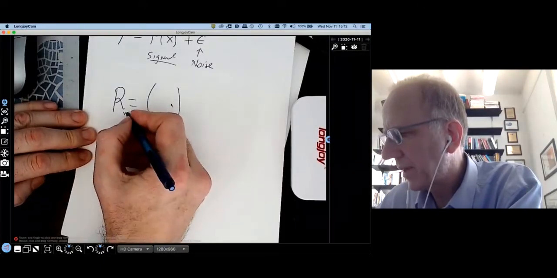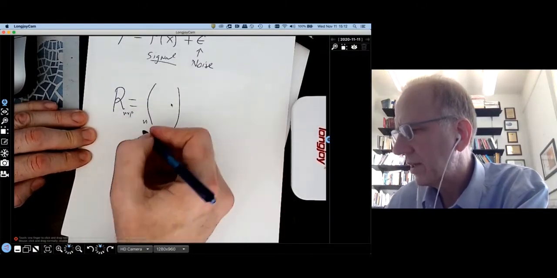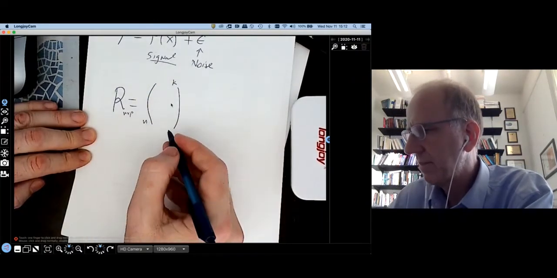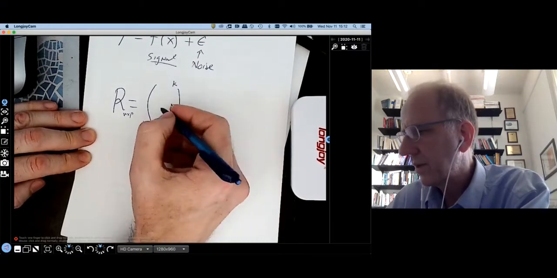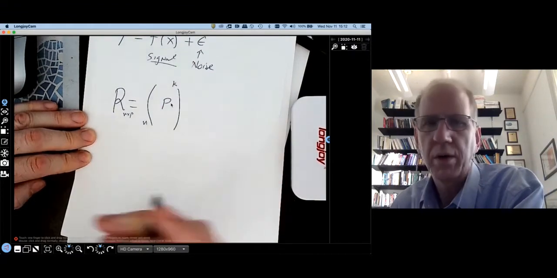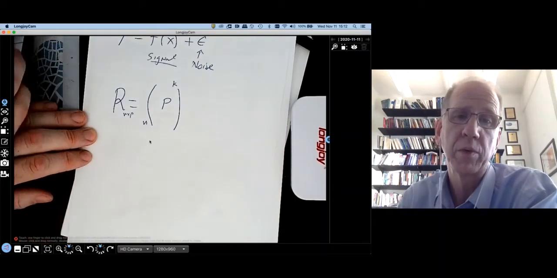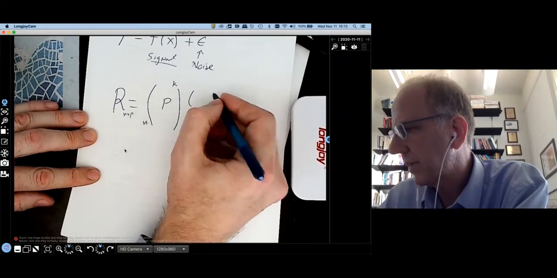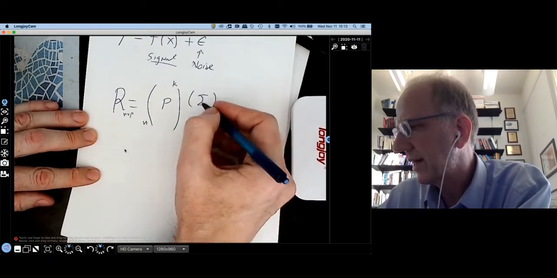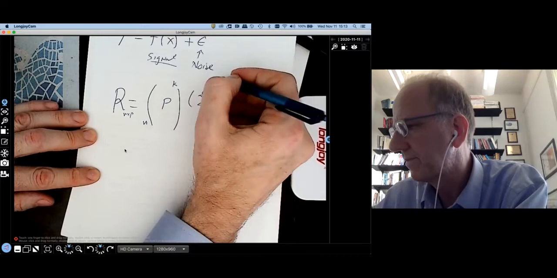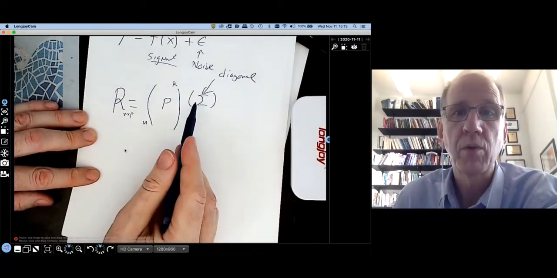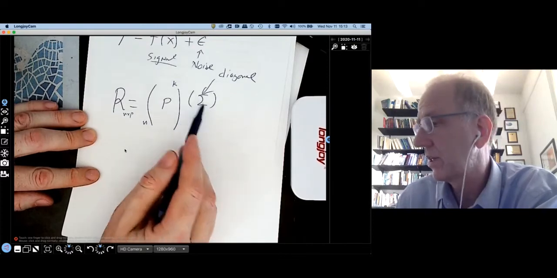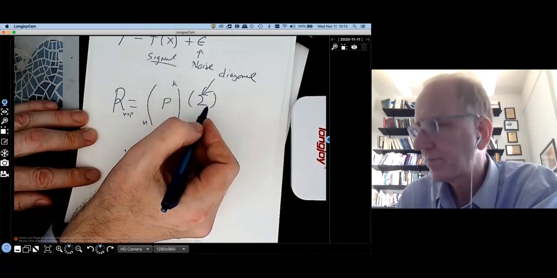If this is an N by P ratings matrix, so I have N rows, we're going to have K columns. So this is going to be an N by K matrix, which we called P last year when we were doing the SVD. Then we multiply that by this sigma matrix. Sigma is a diagonal matrix, so this is diagonal. So these have the square root of the eigenvalues from principal components analysis. They're called singular values along the diagonal.